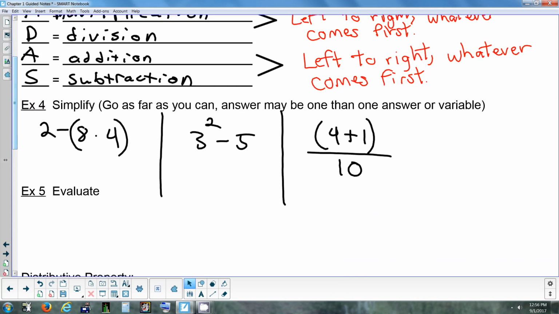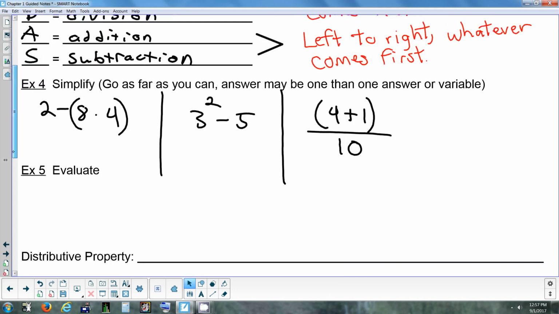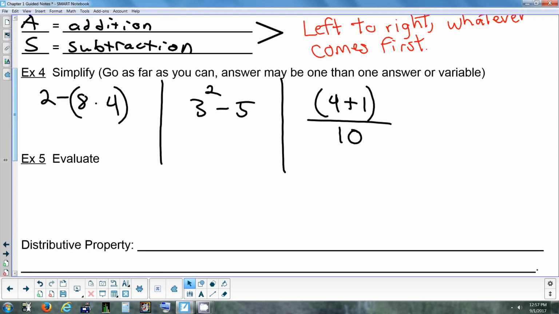All right, big thing. We already talked about evaluate. What does evaluate mean? You want to get the answer right, but what do you have to do? What are you actually doing in the problem? Obviously, you're going to do math. You apply PEMDAS to each thing. They're going to give you a number, and that number is going to mean something.